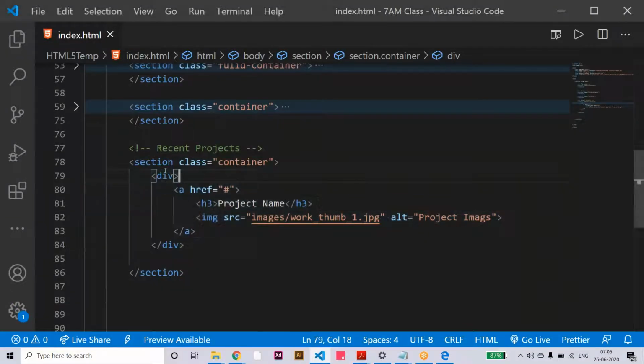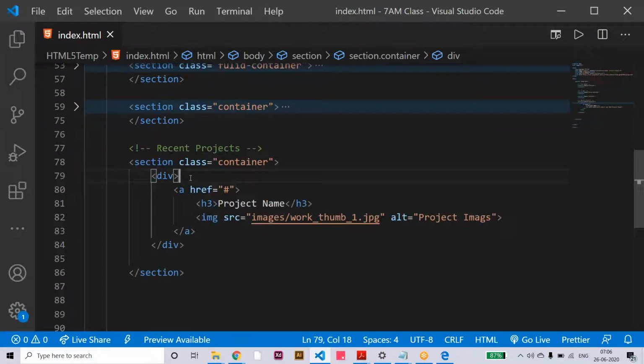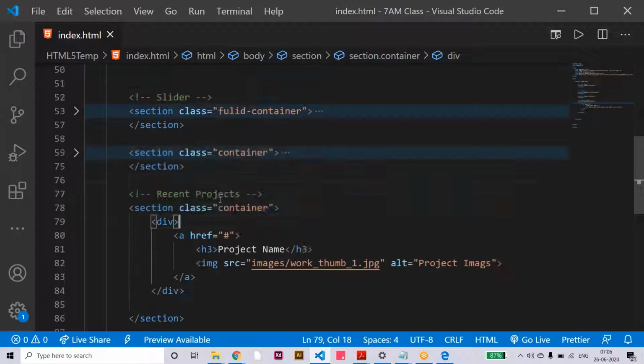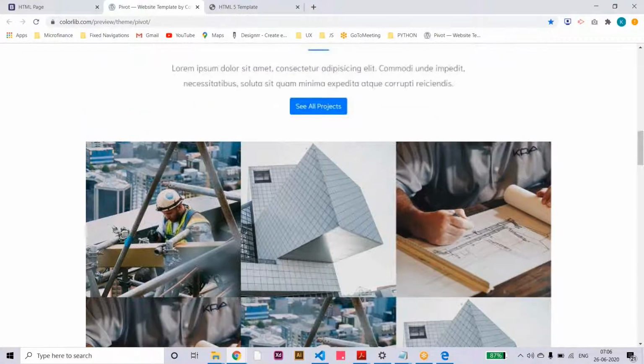First of all, on the div anchor, we're applying on mouse over some transparent background color and displaying the text, title and all. So for this I'm going to create CSS. Let me check first if the images are displaying.